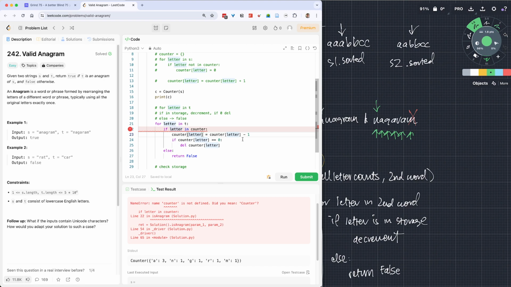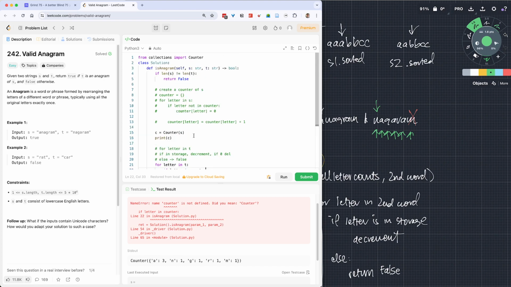Now, I don't know if this is going to be the same syntax, but it might be something like C here. And then, I'm just not going to guess, but you'd imagine if you knew Python a little bit more than I do right now, that this counter is super helpful.